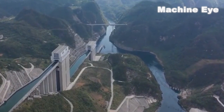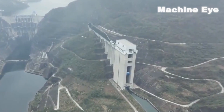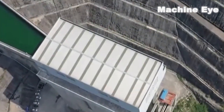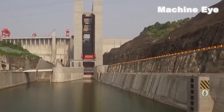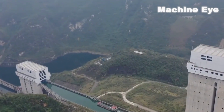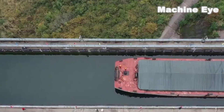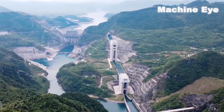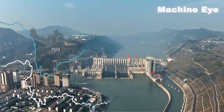In the construction process of the Wujian Guputin Hydropower Station Navigation Project, the engineering team overcame numerous technical difficulties and challenges posed by the natural environment. Through continuous experimentation and exploration, they ultimately achieved this amazing project. In the future, this project will become one of the models in the field of water conservancy engineering construction in China and even globally. The construction achievement of this project has not only injected new vitality into China's engineering construction, but also provided important references and examples for engineering construction around the world.